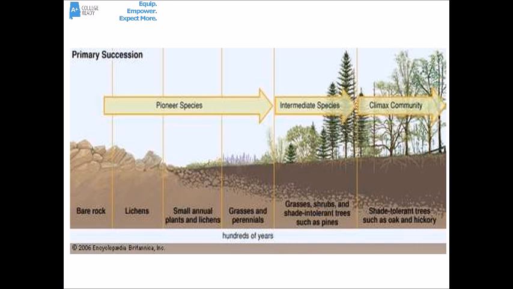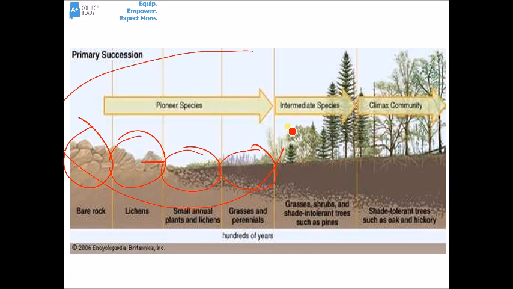So here's a diagram showing us how primary succession happens. We start off with a bare rock. We get things like lichens, which help to speed up the process of soil formation and contribute some organic matter. Then we get some small annual plants, year-long living plants. The soil gets deeper. We get grasses and some perennials starting to move in. Again, the soil continues to get deeper. All of those are called pioneer species. They move in before the soil's really ready.